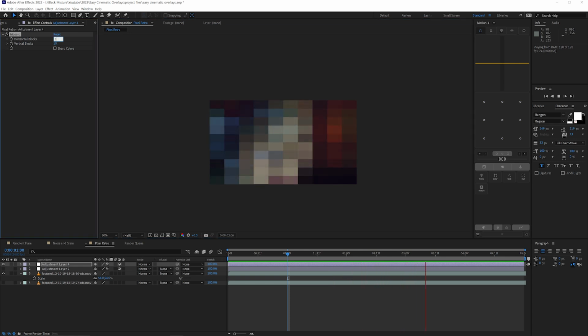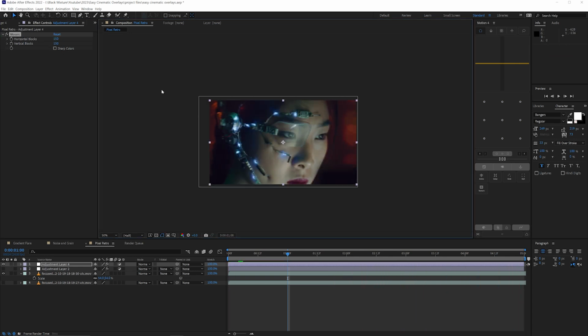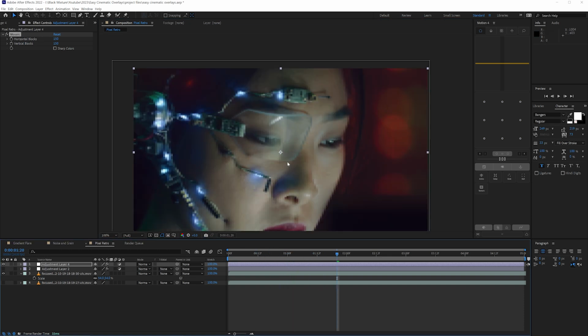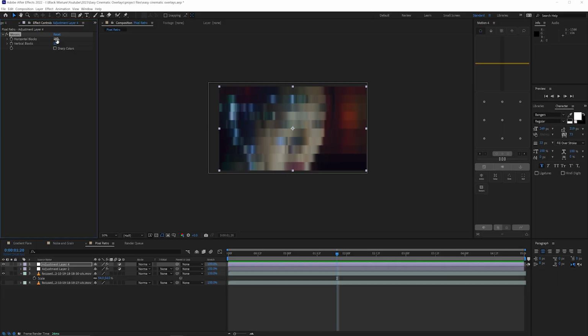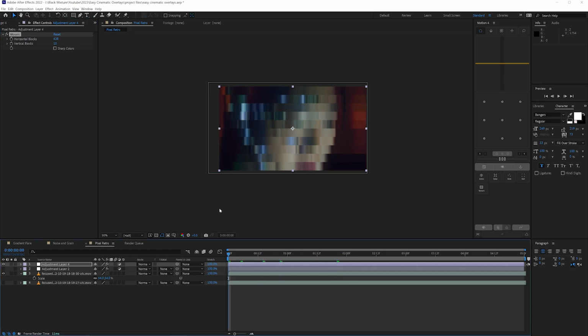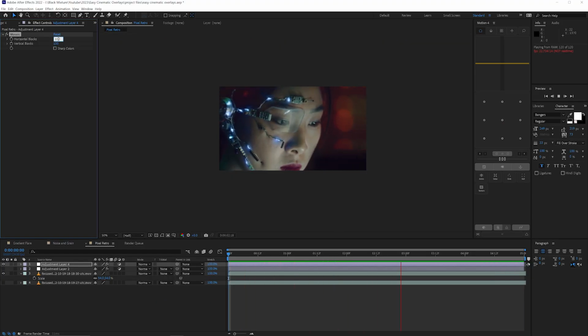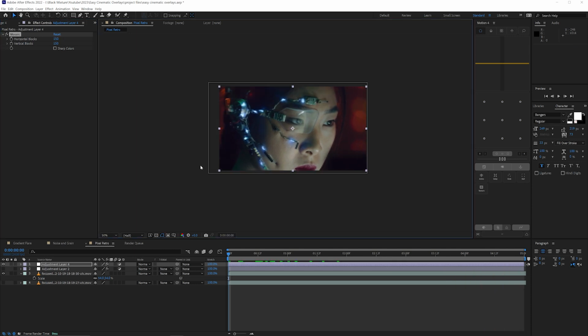But if we crank this up to something like 150 by 150, all of a sudden you can see the image pop up. And if you want to play around with this a little bit more, you can actually change the amounts. So let's say the vertical blocks are only 10 and the horizontal blocks are 150 or something super insane. Now it looks like we're looking at an image on a messed up computer screen. I'm going to set these both to 150 though, because I still want to be able to tell that the actor is there, but I do want to make this look like it wasn't shot in today's times, especially if we're going to be overlaying this clip on something like an older television screen later on.